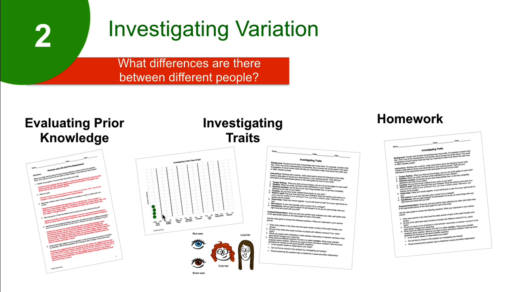Then they come together to add their findings to the class-wide chart and reanalyze now that they have more, fuller data. What differences do they notice? What causes these differences? Now that gets us started, but for homework they're going to record an inventory of their family members' traits on a handout.